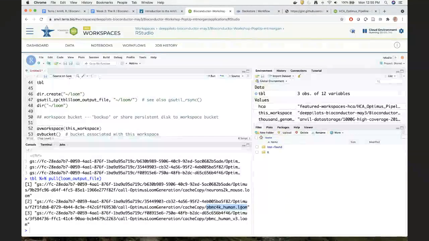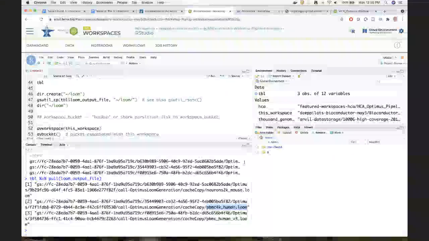So the workflow ran, processed the FASTQ files, produced this Loom file as an output, and then stored the Loom file in the Google bucket associated with the workspace. So we've got the whole analysis. We know where the inputs are; they come from that data tab. We know what was run, the script that was run, and we now have the outputs from the workflow.